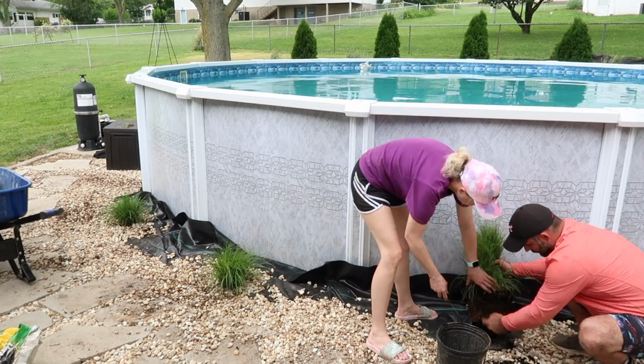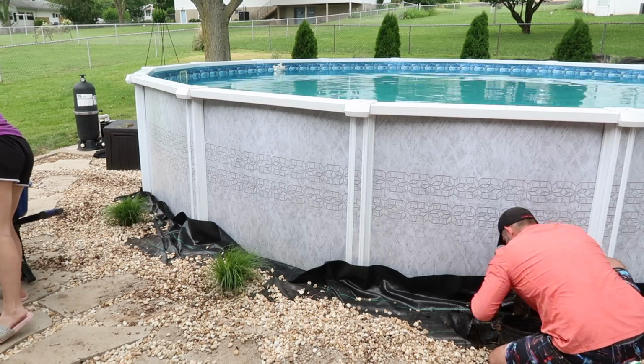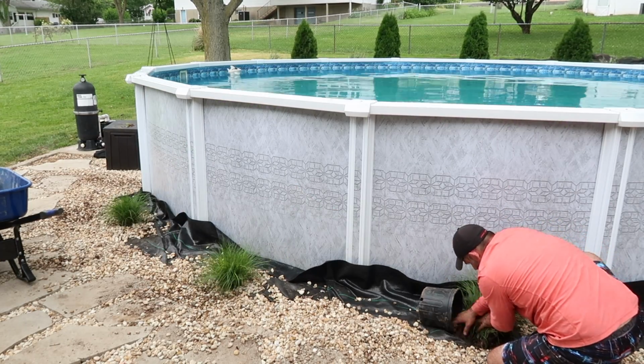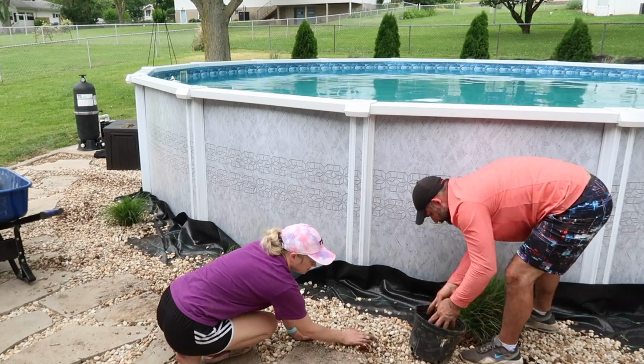I end up cutting that later on, not in this video because we didn't get the big rock in this video yet. But once we put the big rock down, I go back and I cut it. I just wanted to leave it there for now. I didn't want to cut it now. I wanted to have the rock there first, if that makes sense.